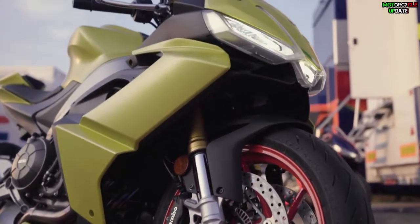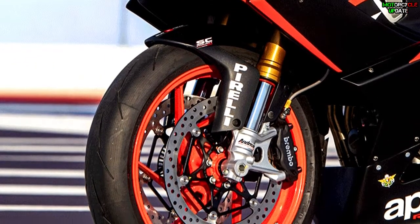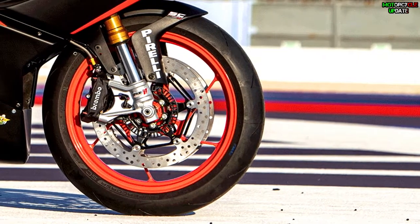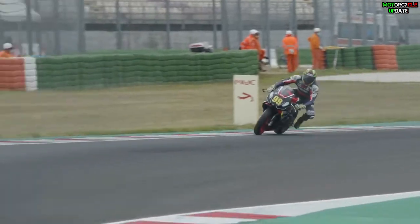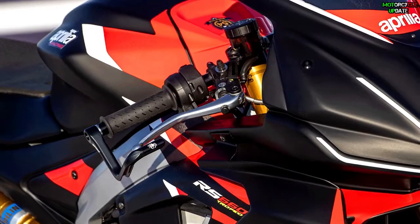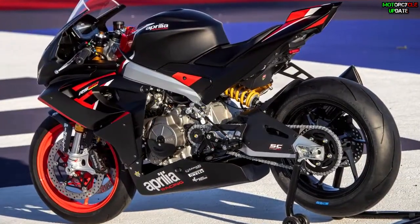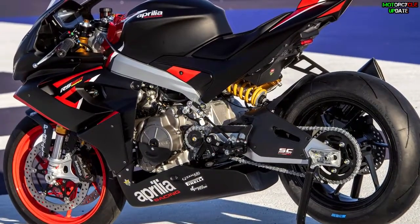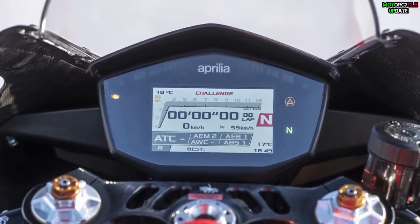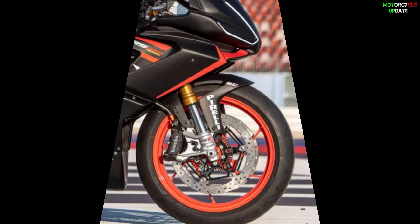From the standard RS660, Aprilia modified its electrical system and simplified the lock block and ABS. The braking system was replaced with an independent pipe, but the ABS control unit was still housed in the motor and connected to take advantage of an integrated electronic system strategy. The ECU is reprogrammed in the race version with all power mapping developed by Aprilia Racing, dedicated to exclusive use on the track, using an AC Project racing exhaust. The color TFT dashboard is reprogrammed and integrated with a dedicated left keypad.